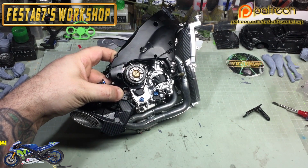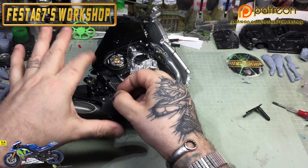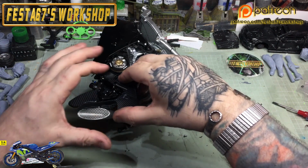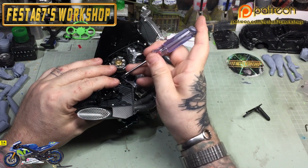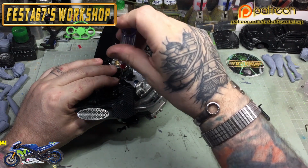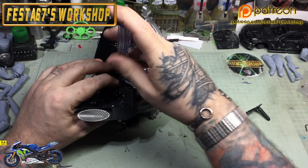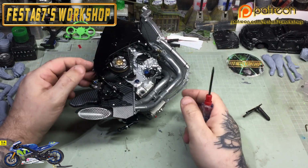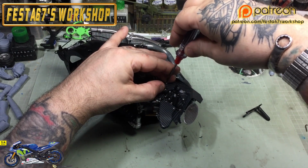So it can only go one way, so hold it with one end, and then what you want to do is grab one of the type D screws that you had earlier on and start that off. It's a little tiny screw, so put your pinky over the screw there, grab your screwdriver, and you only want to give it a couple of turns just to get it started. And then once she starts biting, grab the second one, and then you can put that in. Like so. So I just want to get a little bit of purchase on that.